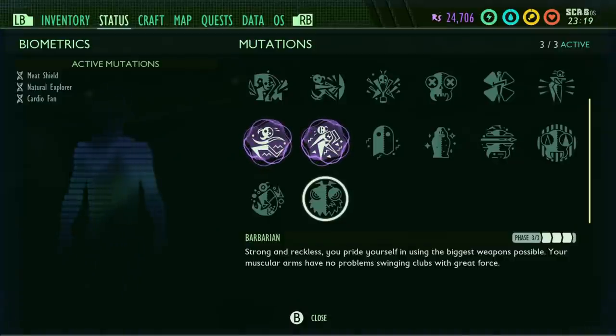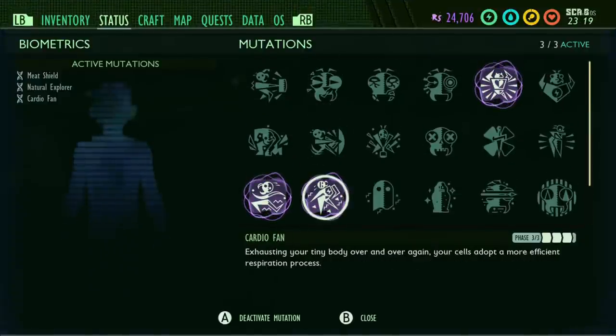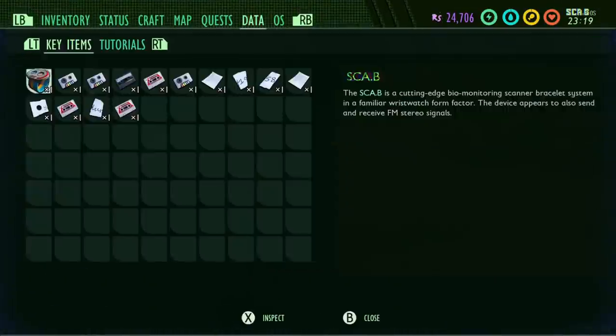Strong, reckless, you pride yourself in using the biggest weapons possible. Your muscular arms have no problem swinging clubs with great force. So there we go. That is the brand new perk. It's just one perk added this time. Okay. Right, let's take a look and see what we can actually make with some of that stuff.